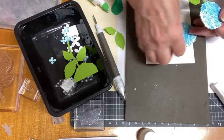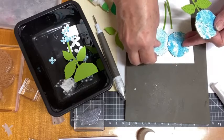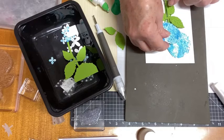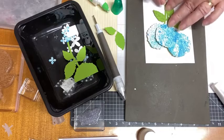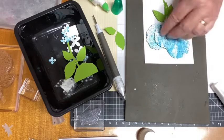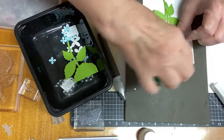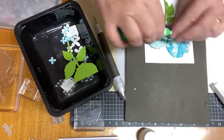Oh, everything's sticking to me. I don't want it symmetrical. I'm trying to make it look natural. There. I think I'm happy with that. Don't know if I put glue on there. I don't think I did. So I wasn't sure if I had them in the right spot. I'll just put a bit more on there.